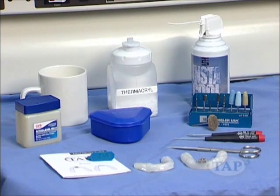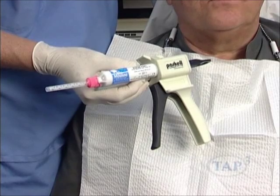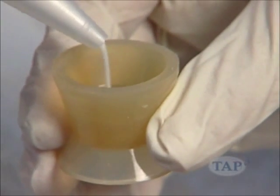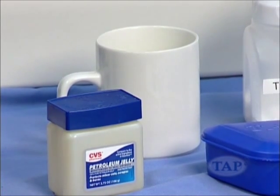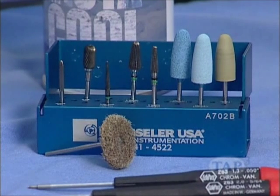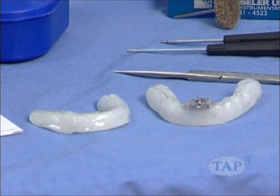The armamentarium to deliver the TAP 3 includes the following: a George gauge, thermocryl or blue mousse paste for the bite registration, cold cure acrylic, petroleum jelly, a cup of hot water for the thermocryl, a cup of warm water to cure the acrylic, Instacool, which is optional but will set the thermocryl faster, various burrs and polishing wheels, scissors, and the TAP and TAP accessories.